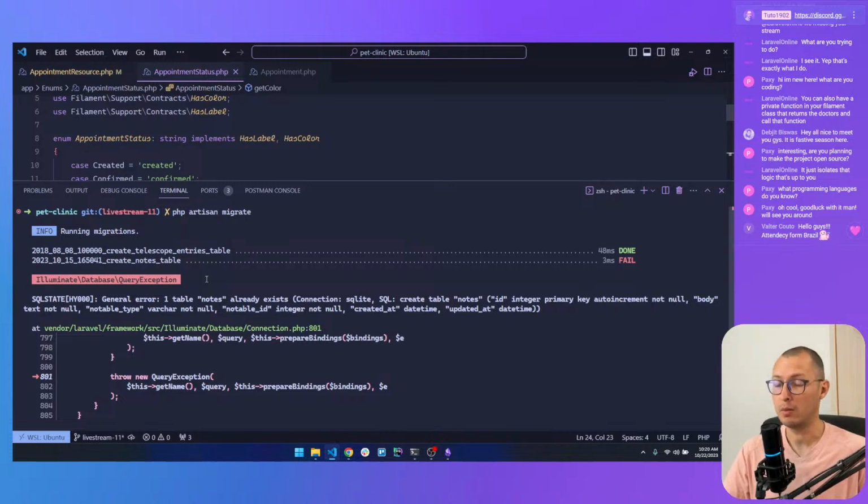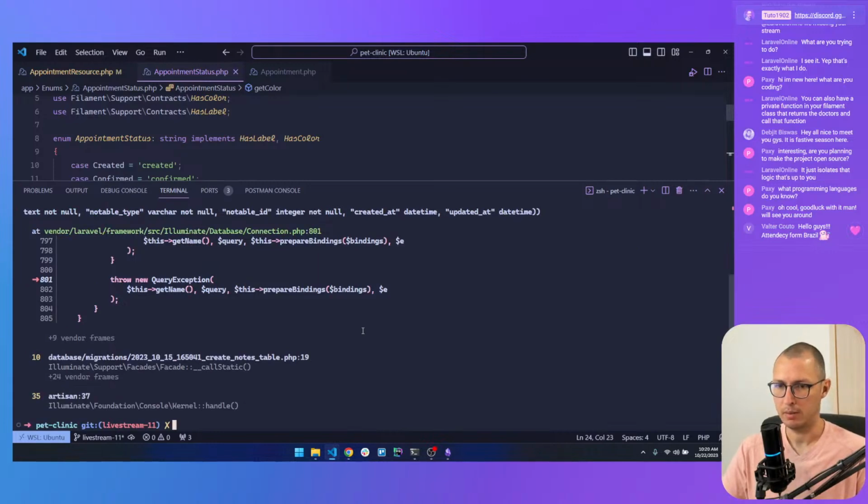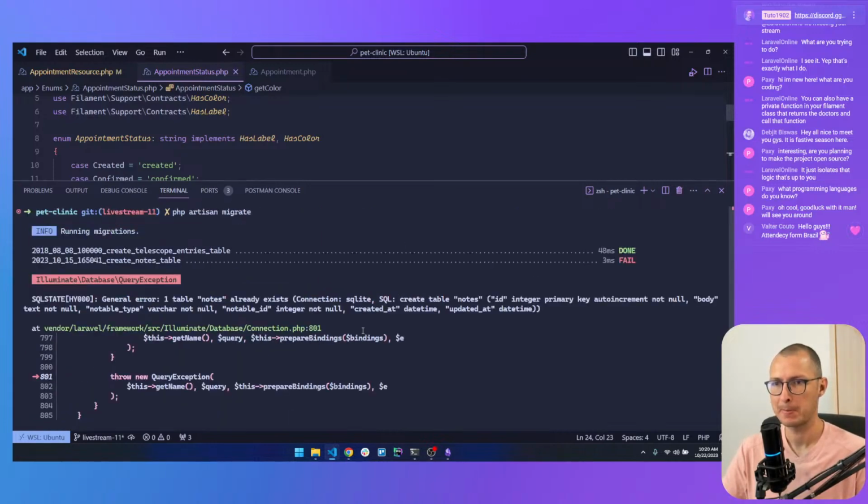I hope it's not a conflict of table names between Telescope and a table that I already have, because there is no Telescope prefix on this table. Let's see. It did create the Telescope entries table though.